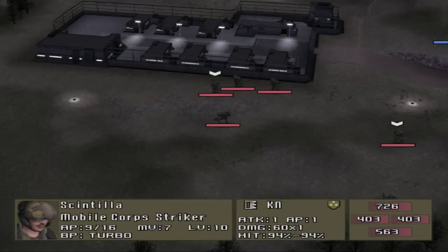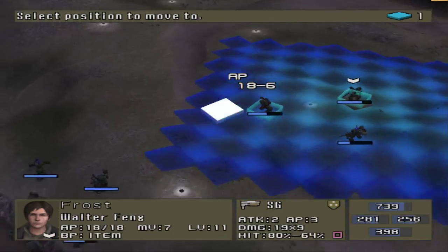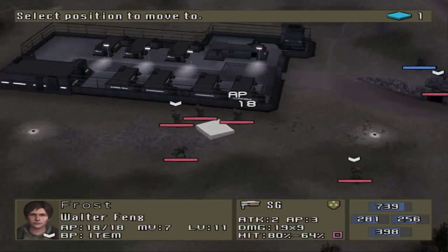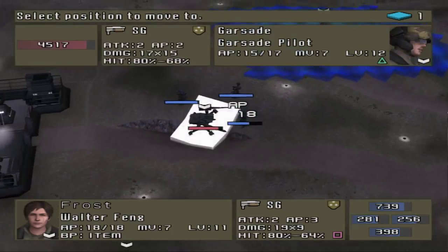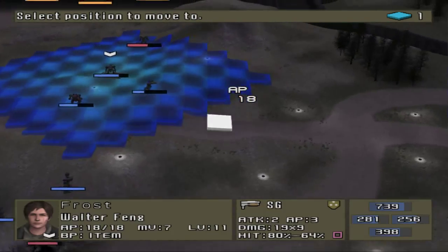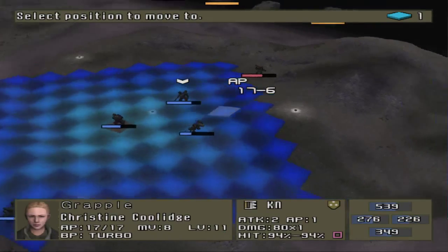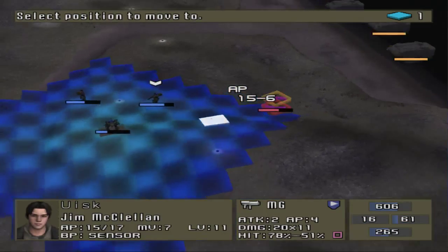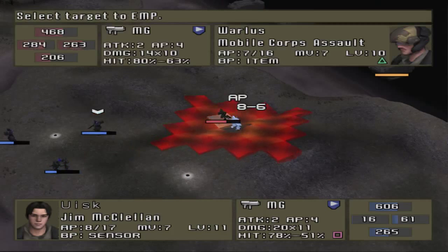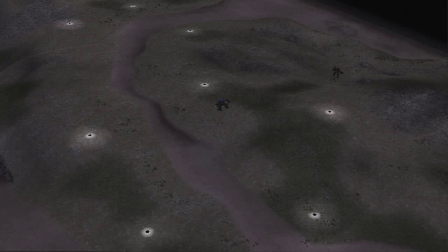Okay. So the trick, according to my friend, the leader of the translation project and writer of the FAQ on this game, the guy who wrote the book on it, so to speak, is to ignore the Garsaid, just to stand in its way and take on these guys to whatever extent you can. So we'll see how that pans out for us. But first we gotta take care of this guy. So I think this may be an opportunity to use an EMP. I feel like that would be smart here.